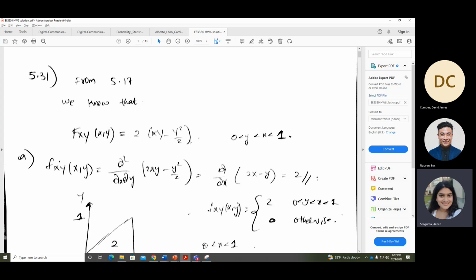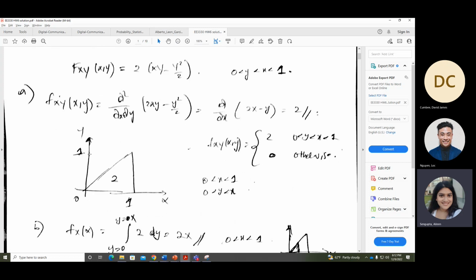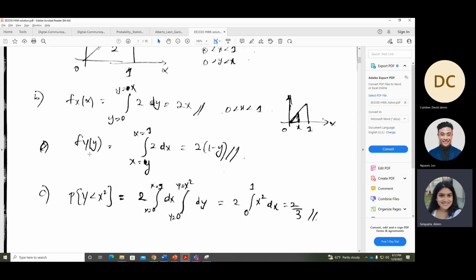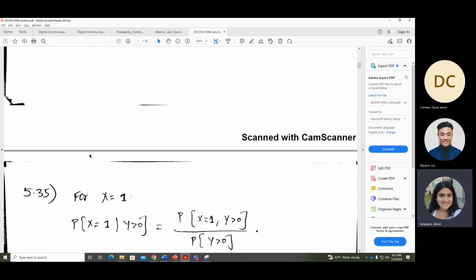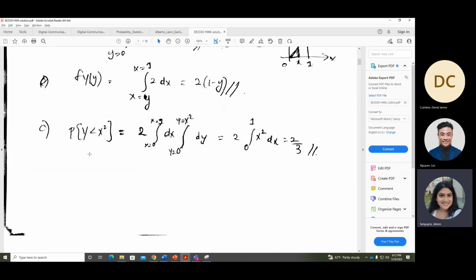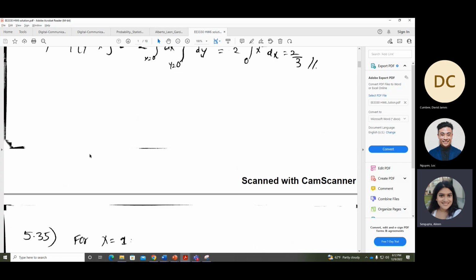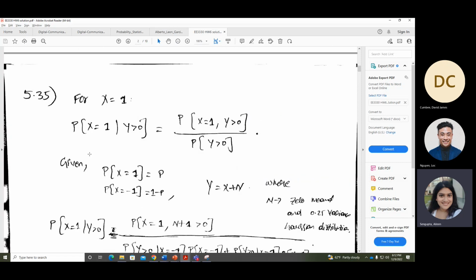Like if you find out f(x, y) has a distribution, and then we are trying to find marginal densities and stuff like that. We are trying not to repeat the same problems again, but you should know, since homework number 6 is a part of your exam solution, your final exams, the scope is the same. So you should be able to do these problems if in case they come in.